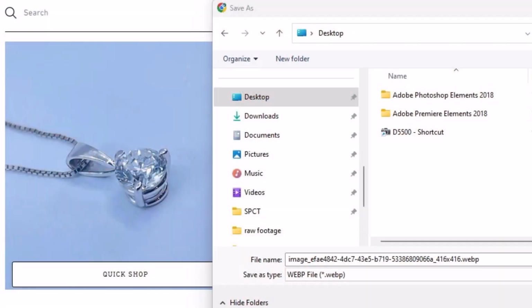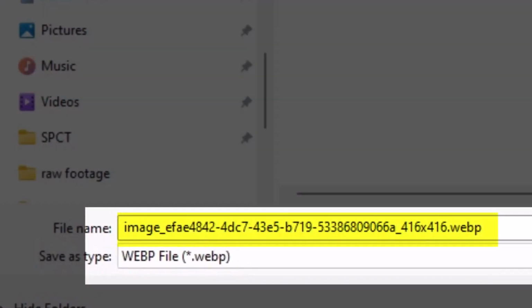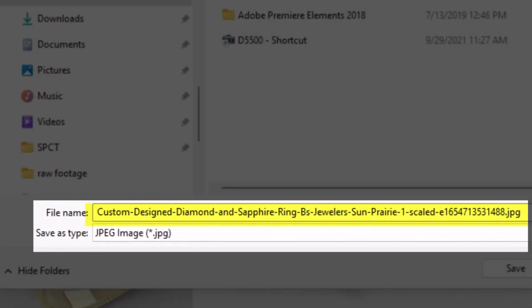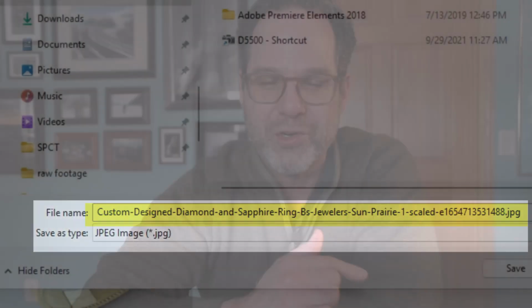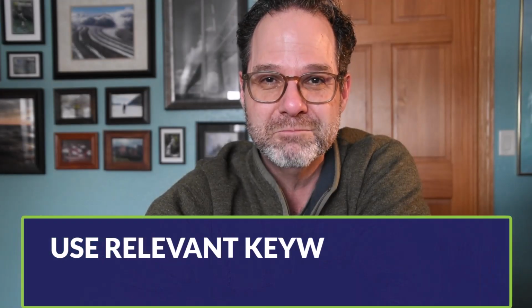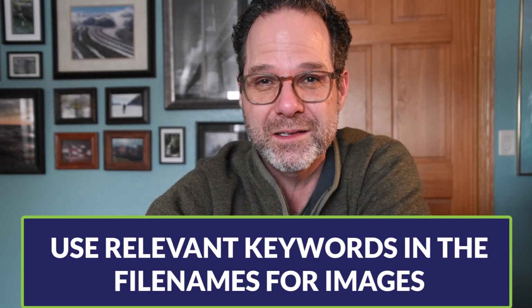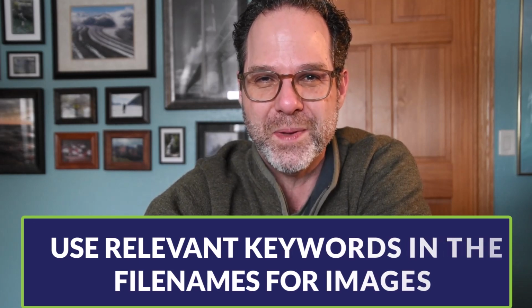Now here's one of the most common missed opportunities. Not changing the file name before you upload an image. See, most people let it default to whatever the generic combination of numbers and characters is when they upload it. But did you know this can actually help a search engine understand what the image is all about and adds additional relevance to the page? So include keywords around the image, describe the image in its file name, and even add in the name of your company. Let all the additional characters be at the very end.